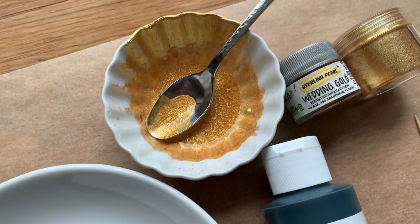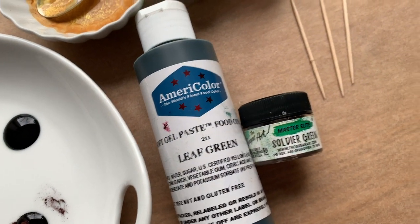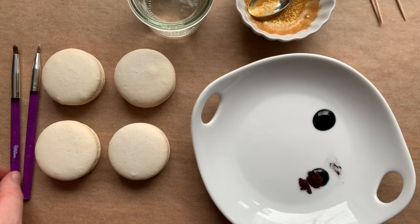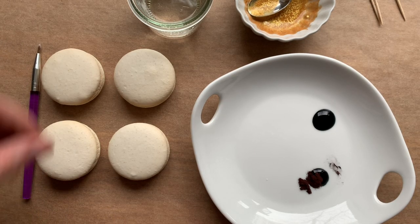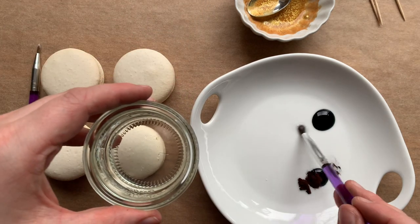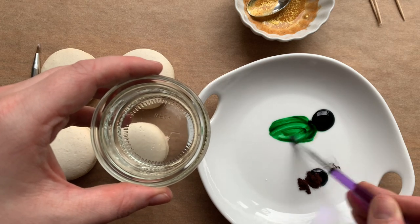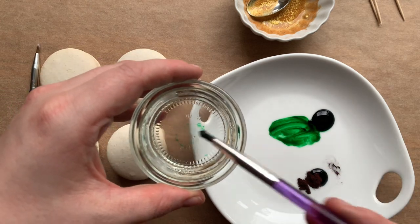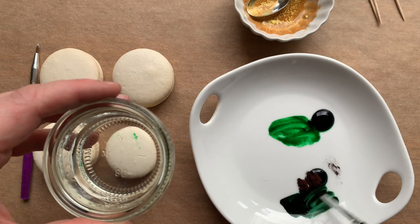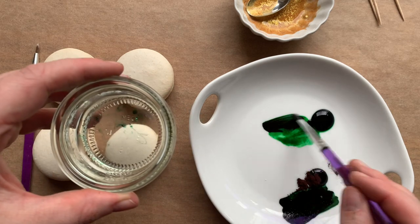If that is unfamiliar, make sure to check out one of my other videos because today I am just going to show the painting process. I'm using a couple food safe paint brushes here, and then you can use some sort of clear alcohol or extract, or you could use water as well, but I really prefer to use something like gin or almond extract. And then I have a couple different colors of green gel food coloring. And as you can see, I have some gold luster dust there as well.